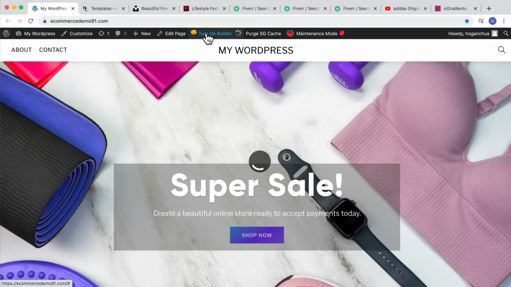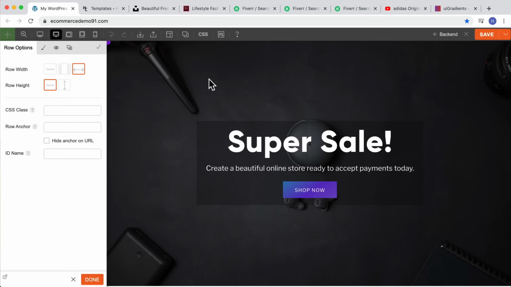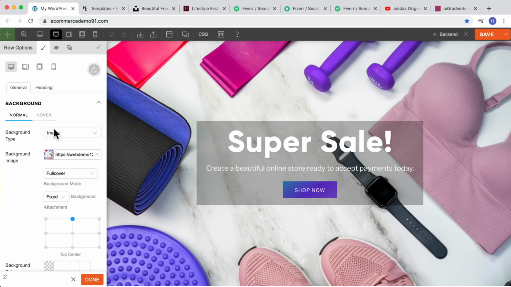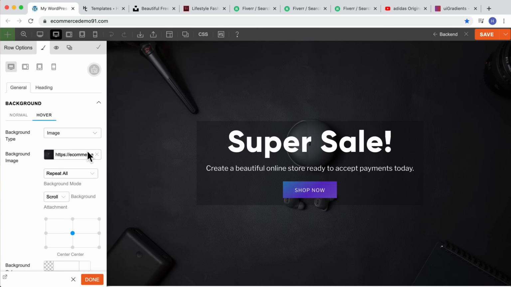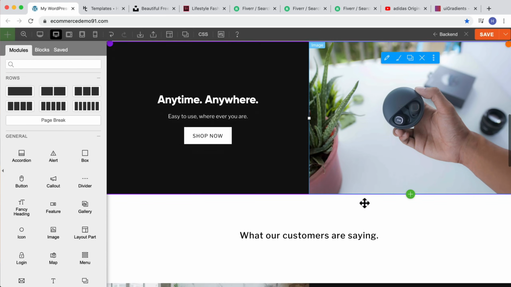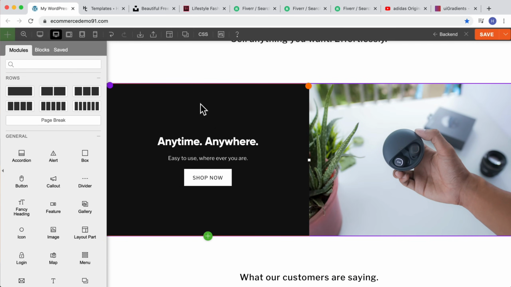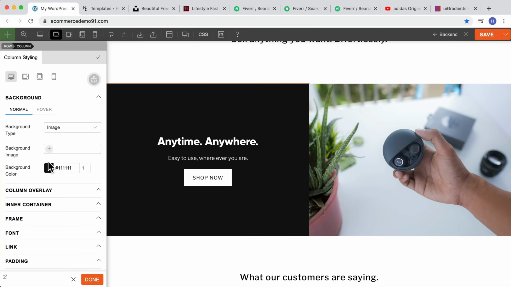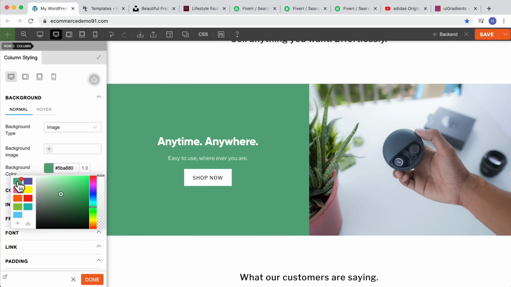Okay, so we can turn on the builder again. I'll show you some additional features. I'm going to go over here and just remove that because it's a little bit annoying. Okay, like that. Click on done. Then we can scroll down here, change the image, change the background, just click into it, background color, and you can adjust it like that, right?